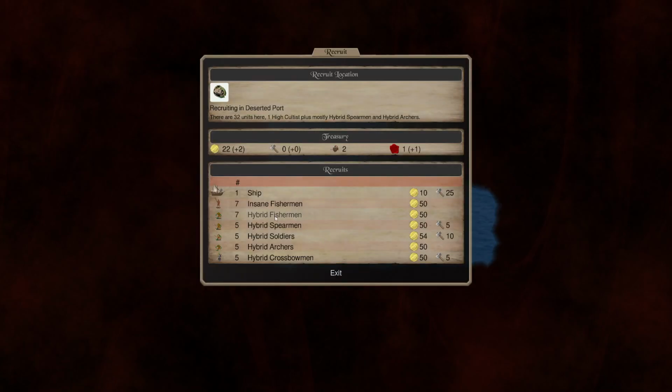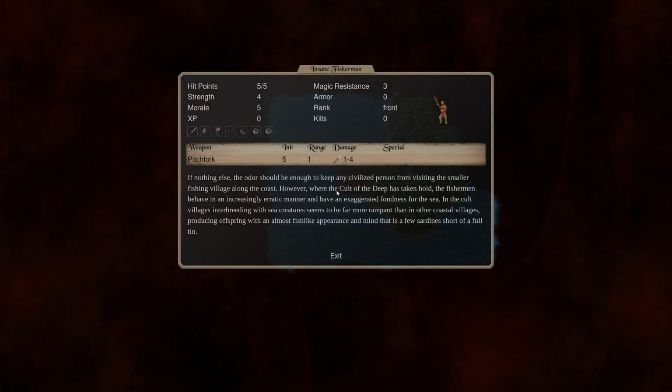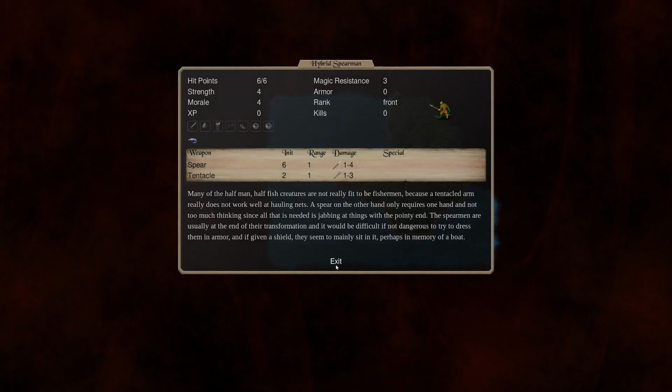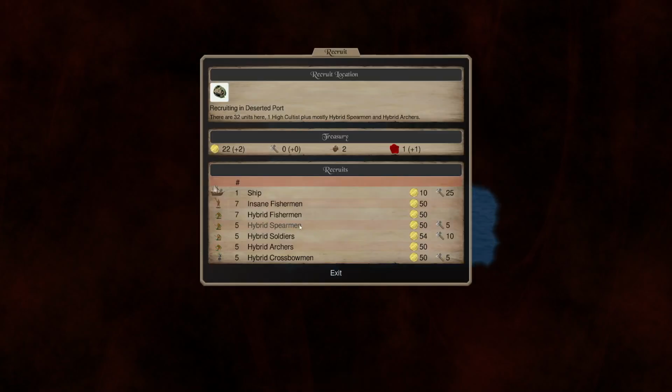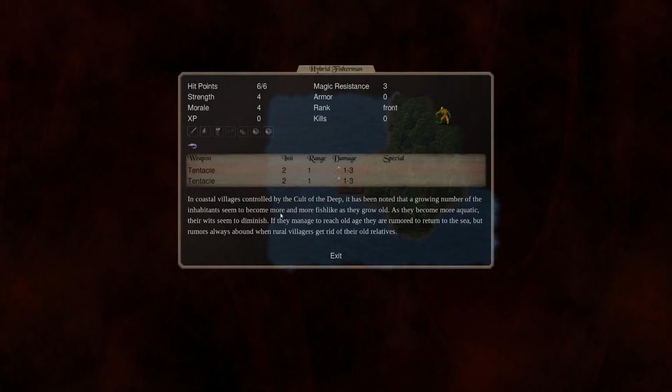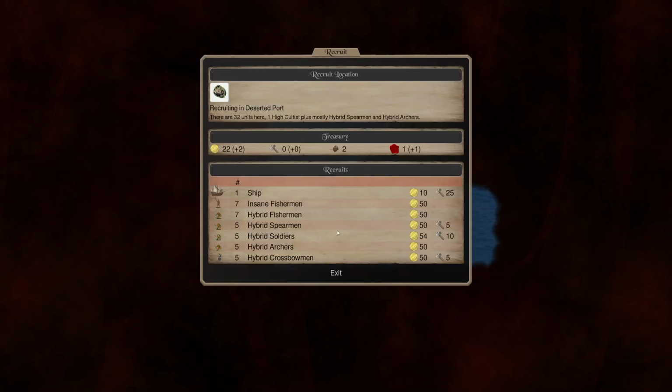Hybrid spearman. Oh, that's the one we just looked at. So what sets you apart? You're just regular pitchfork, which is the same as a spear. And then you get the extra tentacle attack. So for slight improvement, you lose out on 2 bodies. You don't get any armor. So, yeah, I don't know why you would build them other than the extra initiative, so they'll attack first. That extra point of damage for a loss of 2 bodies just doesn't seem worth it to me, so interesting.